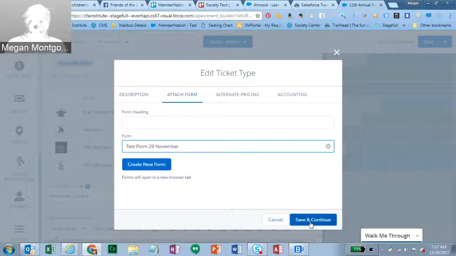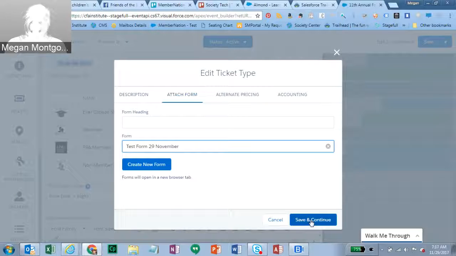And one thing I'll point out too, we have uncovered a bug that's being looked at. Anytime you have an event where you're using a form, you want to make sure that you use that form on all of the ticket types.